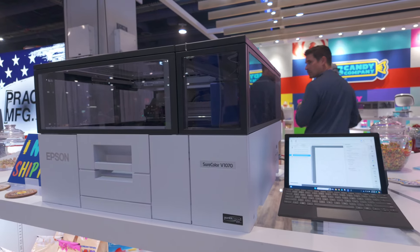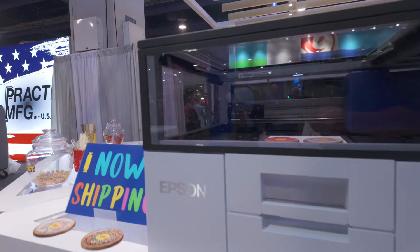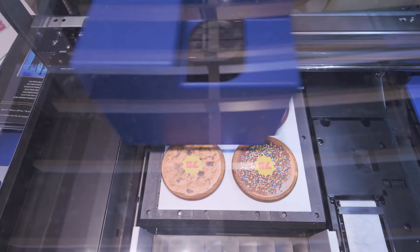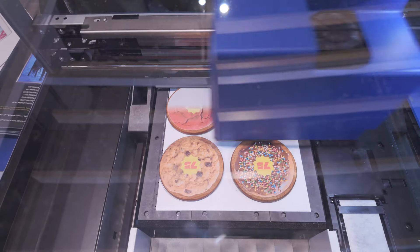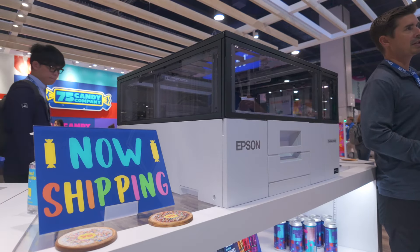This was quite a year for Epson as they announced six new printers. The SureColor V1070 desktop UV printer was finally released for the U.S. Teased for several months and released overseas earlier this year, it's finally available. This six-color compact space-saving printer offers CMYK, white, and clear ink, along with simple operation and easy maintenance. The V1070 offers a print area of just over 8x11 and has a list price of $84.95.